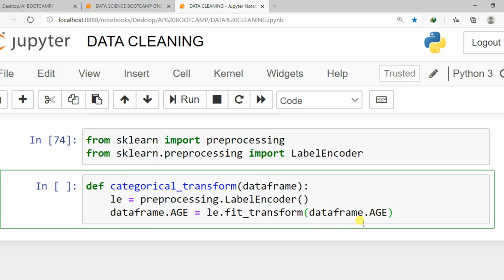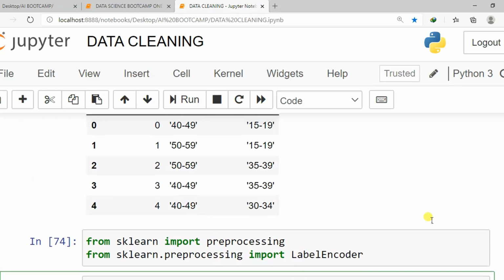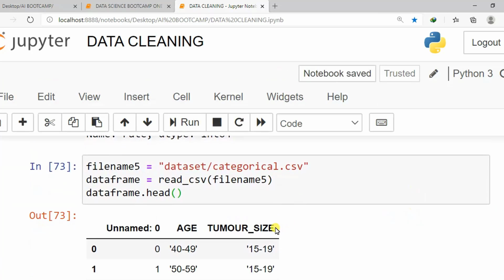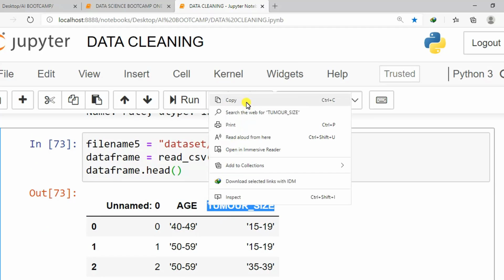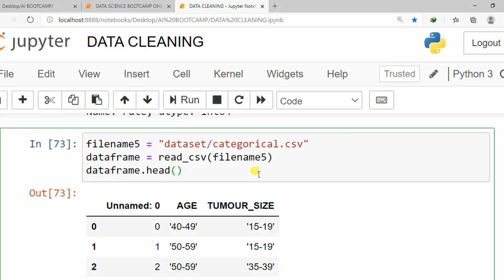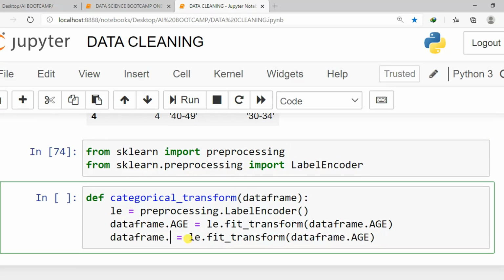Then after here, let me copy this once again, copy, then I paste here down. After that, I copy the name of this column. We want also to convert it from categorical to numeric. So I'll remove this.